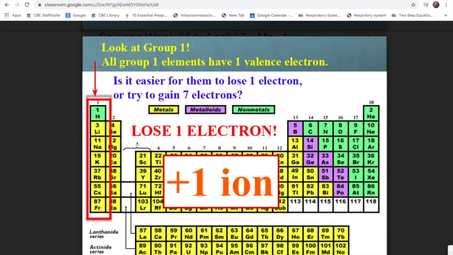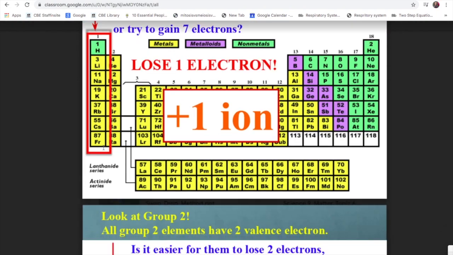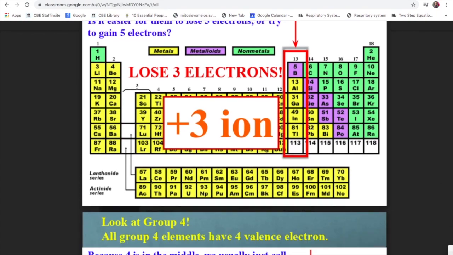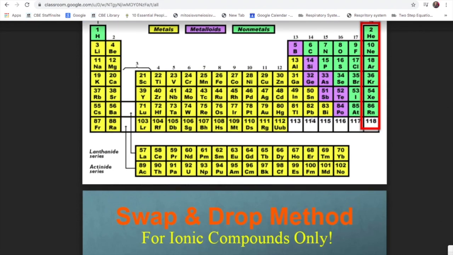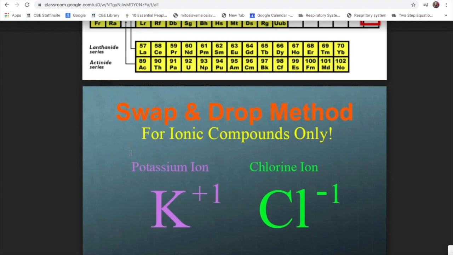If you remember from the previous lessons, as you look at the trends in the periodic tables, the groups can tell you whether that ion is going to have a positive charge or a negative charge. So group 1, positive 1, group 2, positive 2, so on and so forth. This is the part that I mentioned in that other worksheet. 8 is great. So with this group here, their last set of electrons have 8. They don't want to lose anything. They don't want to gain electrons. They're the gold standard for this, and every other element is trying to do what they can to get to this state.